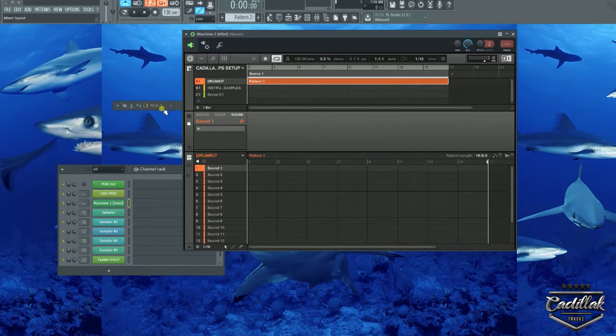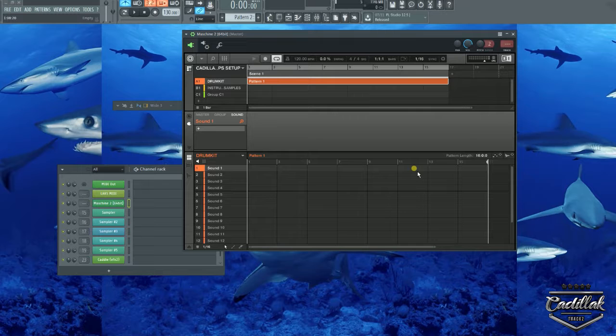So this is Fruity Loops. This is what it looks like when I open mine up sometimes. It's got all this stuff set up, and when I say templates, in the last video I showed you how to make a machine template, but you also need to make a Fruity Loops template. You need to have a Fruity Loops template and a machine template all working together.